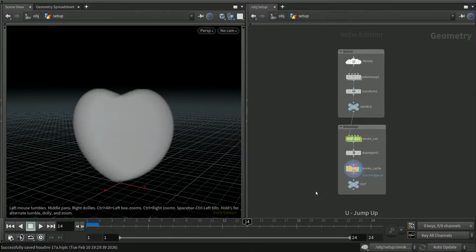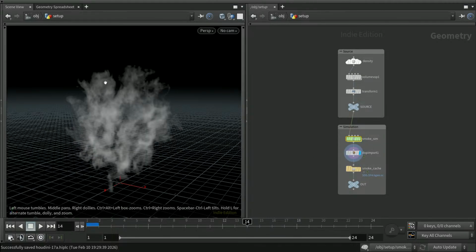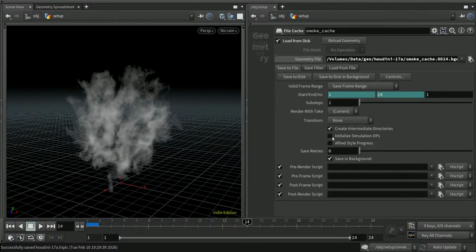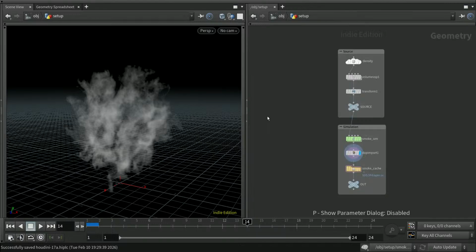So let's go up, and then you have your top import to bring in your simulation, and then your cache. And here, I called this EXR last time, so let's change this to geo instead. So in my case, the data geo heap name $OSF4BGOSC, and then press save to disk. And now this will cache this. And that's done already.